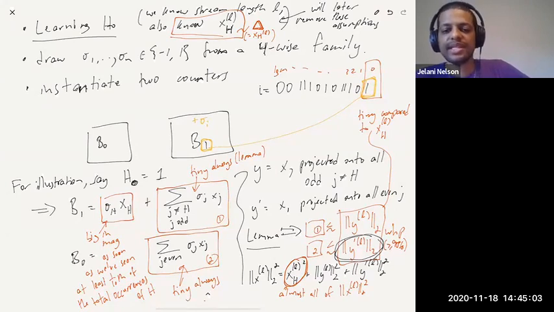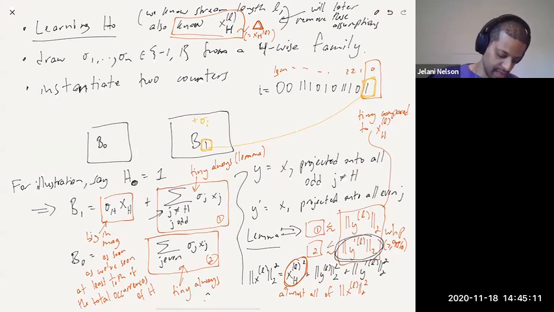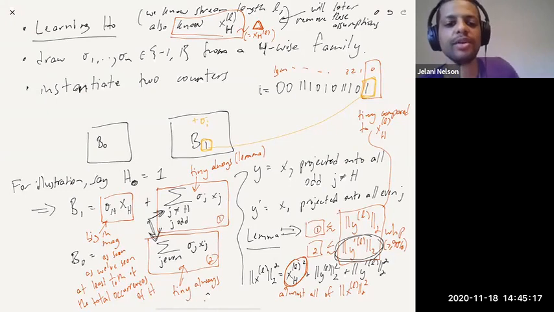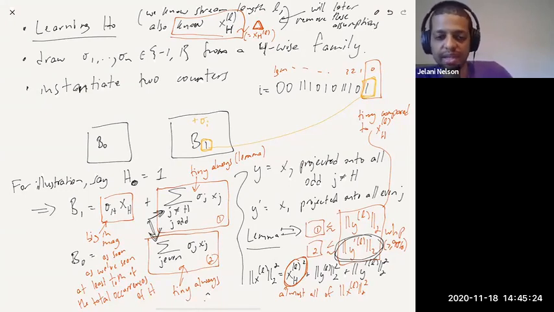Does that make sense? So that's where the lemma is fitting into this argument. The lemma says that these two things that I put arrows on are always small and they're never going to confuse you. You're never going to think that the wrong thing is big, or it's very unlikely that you think the big thing is small. Does that make sense? Okay.